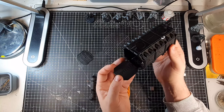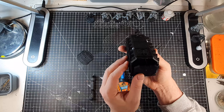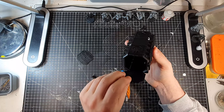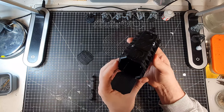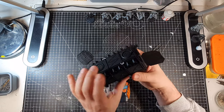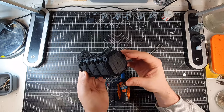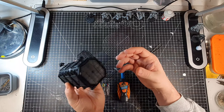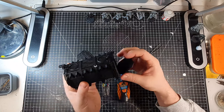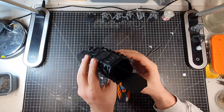So as I said, this is a technique that I picked up doing scale modeling. I do think that there's a lot that hobbyists who do tabletop can learn from scale modeling. They've been doing it a lot longer than we have, and in terms of the way they paint the models and the way they add little bits of realism like this, it really helps, and provides a more realistic piece.